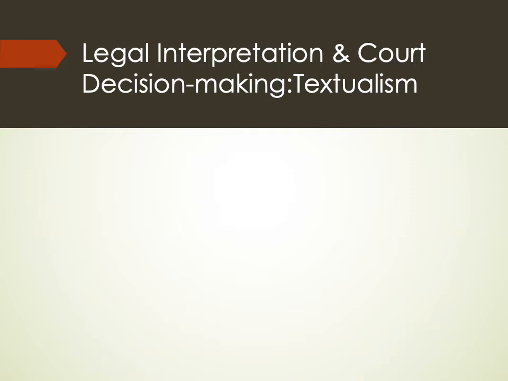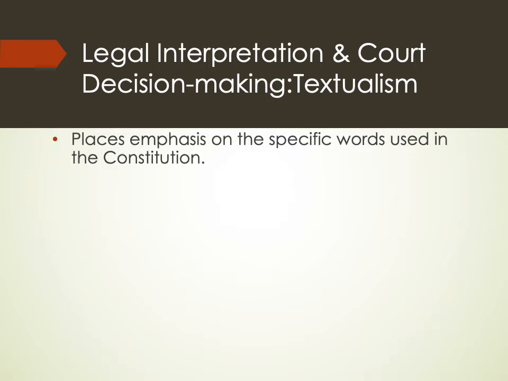Textualism is another method that Supreme Court justices use. Textualism is basically placing emphasis on the specific words used in the Constitution and then trying to figure out what those words mean, and not necessarily what they meant in the 18th century. You would look at dictionaries, like legal dictionaries, to find definitions, and then think about how those words are defined over time, right? The consistency in the way that words are defined, and then you would use that to drive your decision making.